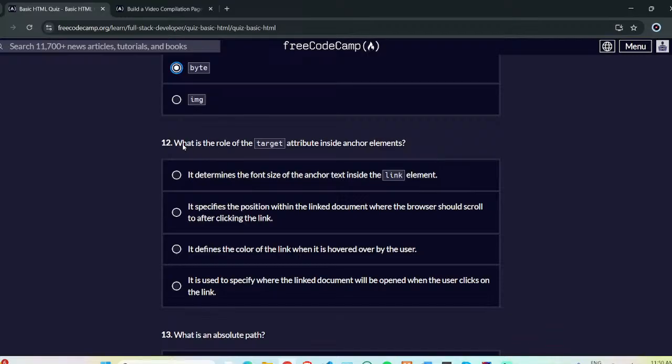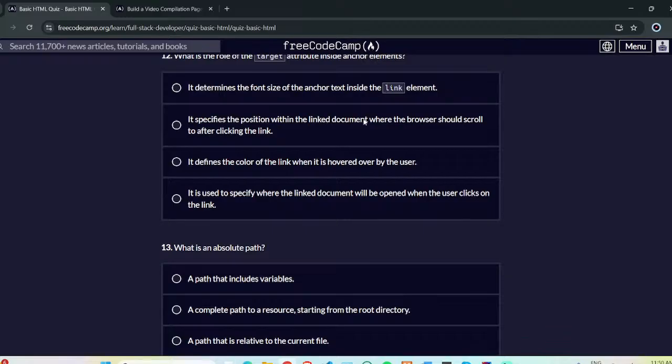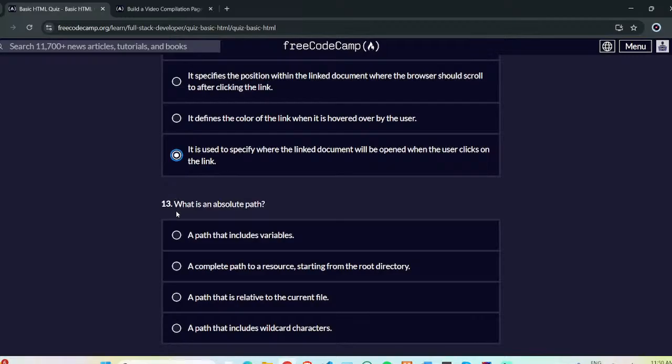No, link element. Target attribute. Oh, so it basically tells where to open the link here. So it determines the font size. No. It specifies the position where the link document should open. It is used to specify where the link document opens. Yeah, this is the answer.